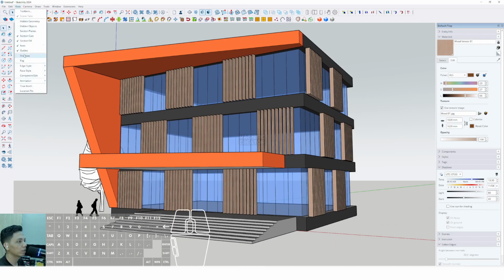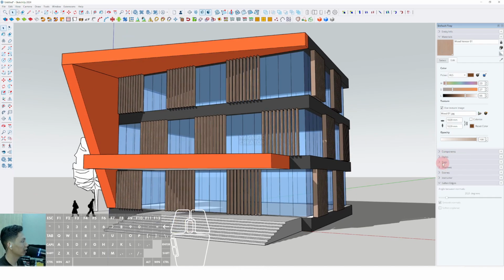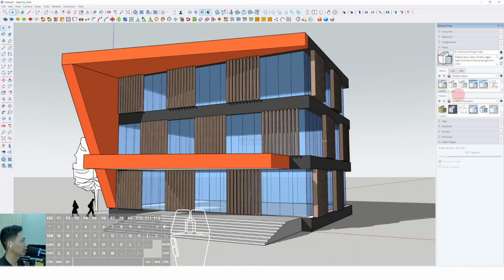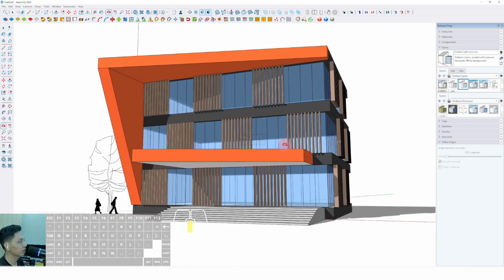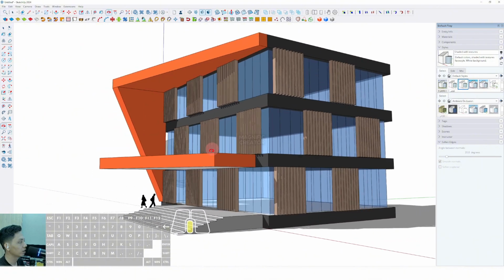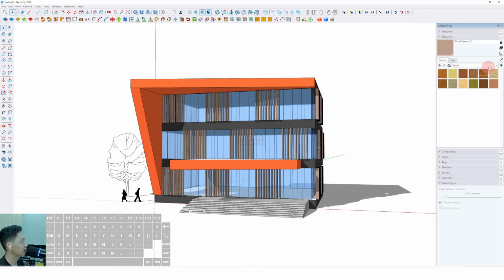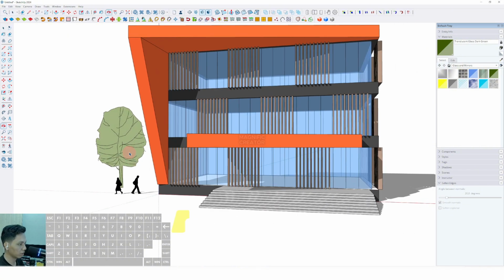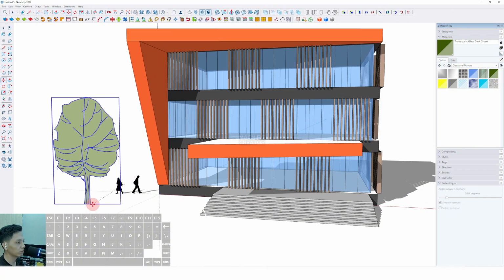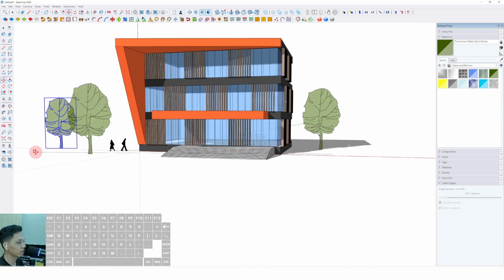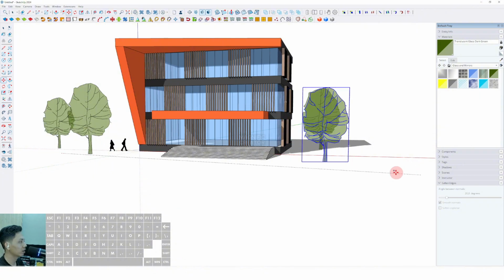Then we can activate the shadow here, and activate another style. We can change and select another style, just like this. So you can improve these other elements. You can assign the three materials here with this one, and move it to this position and to another position like this. It's just an example.